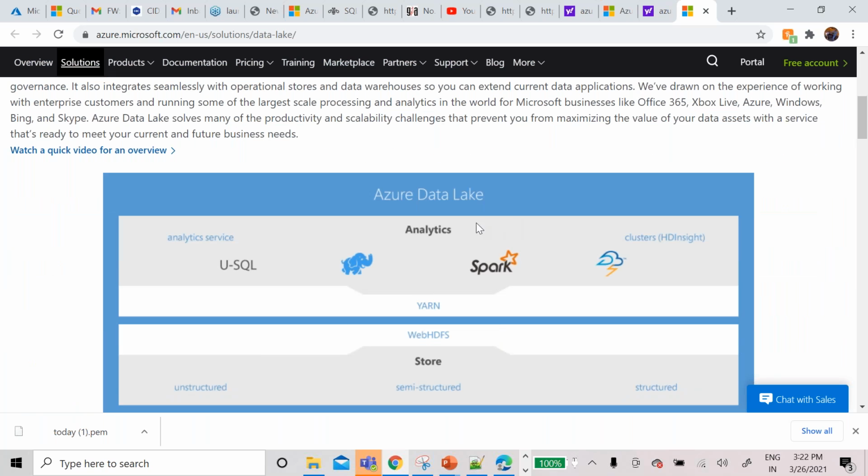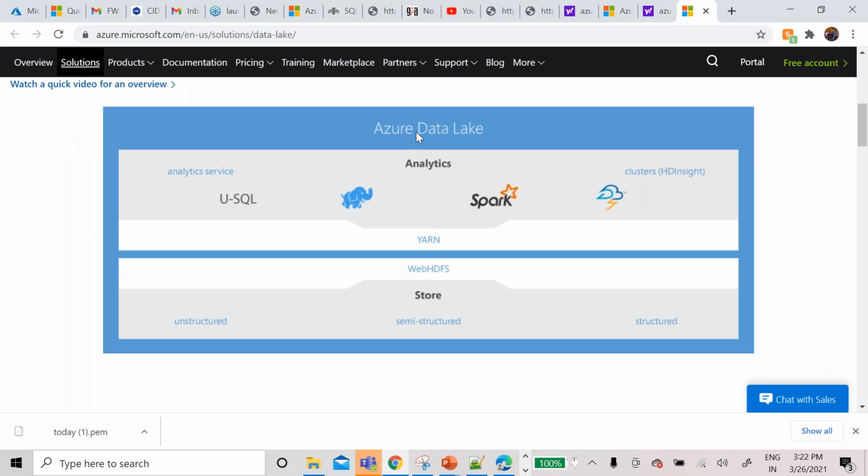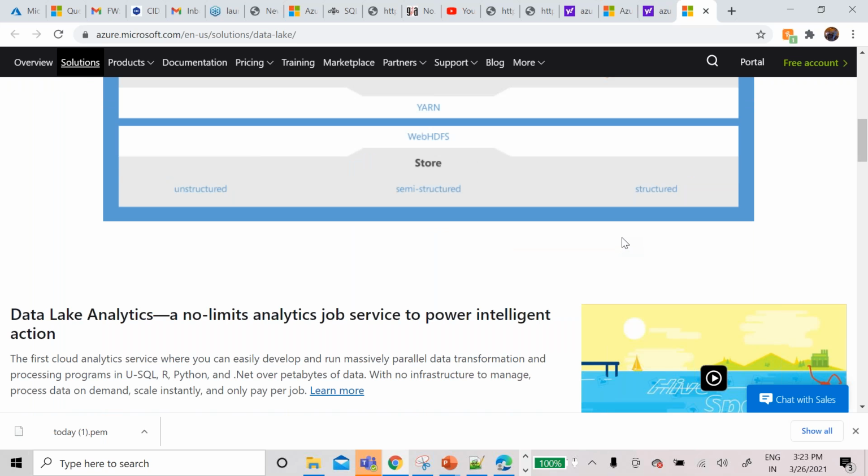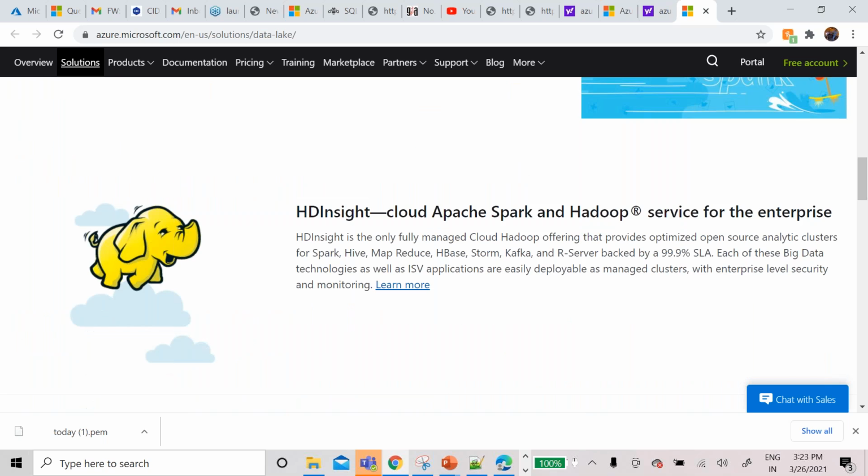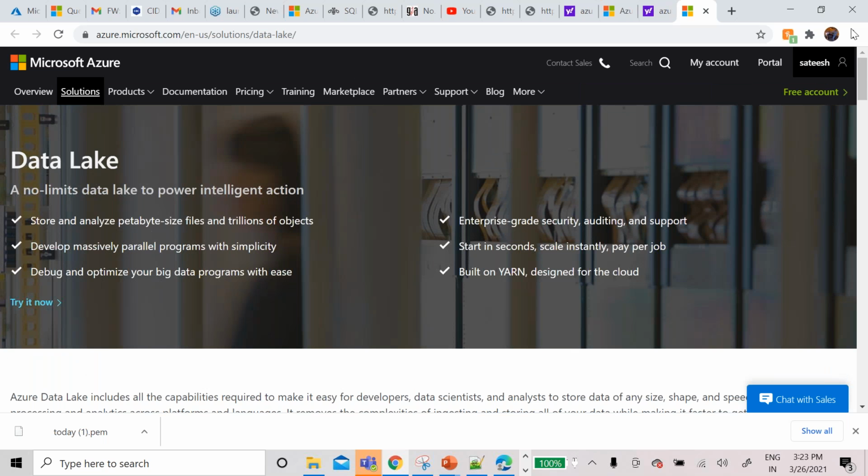Under a data lake, you can use your SQL, your Spark queries, your Hadoop queries, anything, and the data is stored in a kind of web HDFS. It can be unstructured, semi-structured, or structured data. Any type of data, you can run queries. That is simply about data lake. Is that clear? I'm not going into depth, I'm just giving you an overview of what a data lake is. Did you get a little idea?